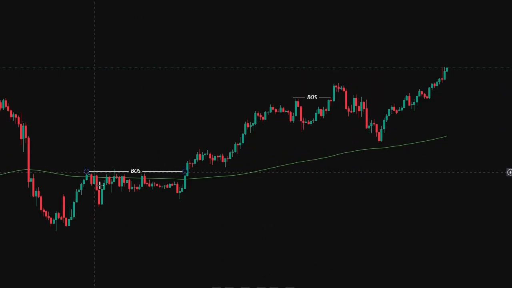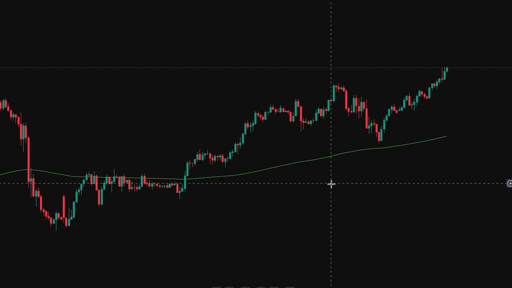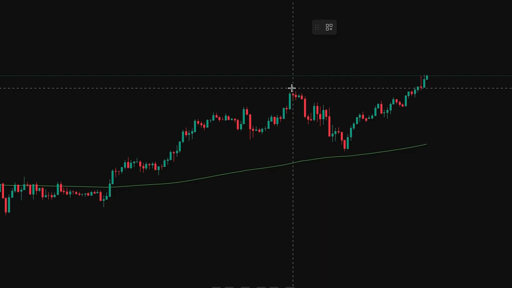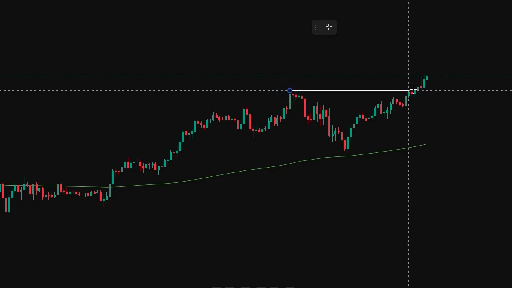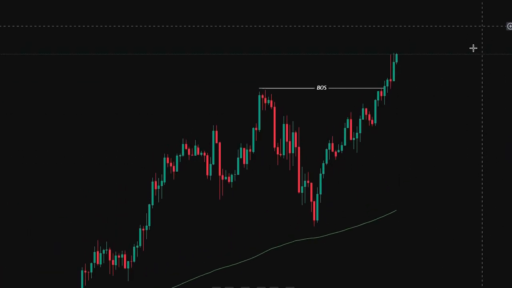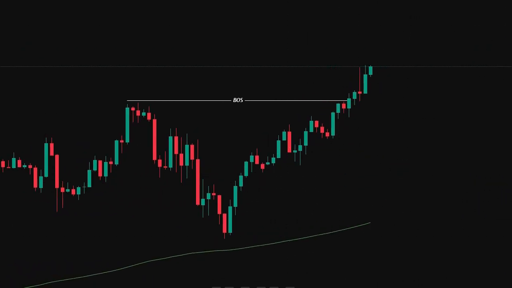We are not interested in the previous things, we just got the idea that the market is going to the upside and it is bullish. This is where the last break of structure happened, here. So here we are interested in placing a trade. If we look at the recent area, we are going to mark it from there.